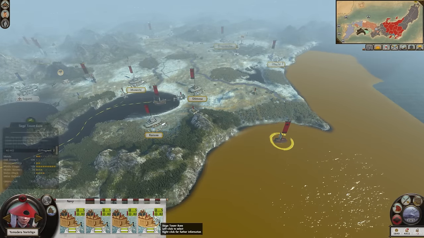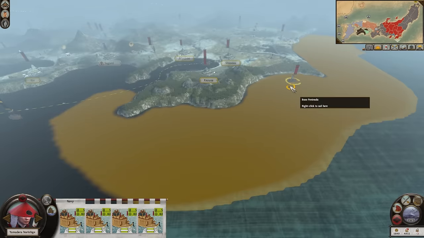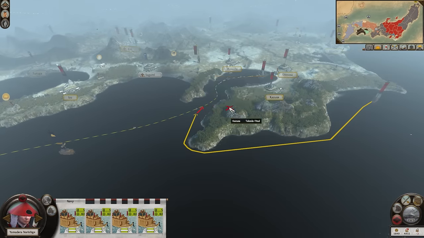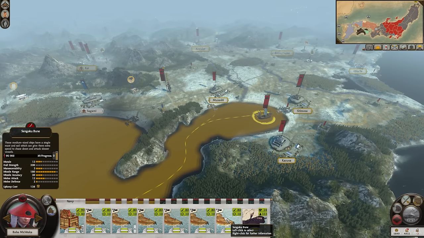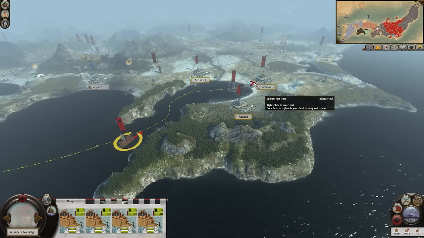We've got loads of siege tower bune. What was I doing with you guys? I think I'm just going to bring you down here as more support for us. 1, 2, 3, 4, 5, 6, 7, 8. Yes, 8 ships is max.